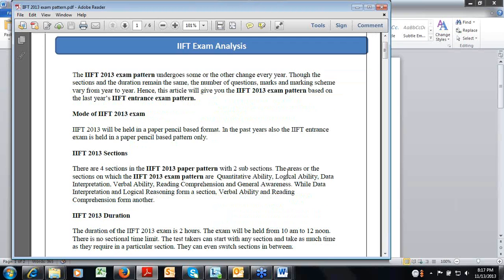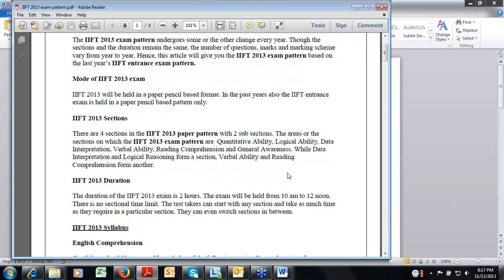It's a pencil and paper examination, and it has four sections. The sections are quantitative ability, logical ability, data interpretation, verbal ability and reading comprehension, and general awareness.